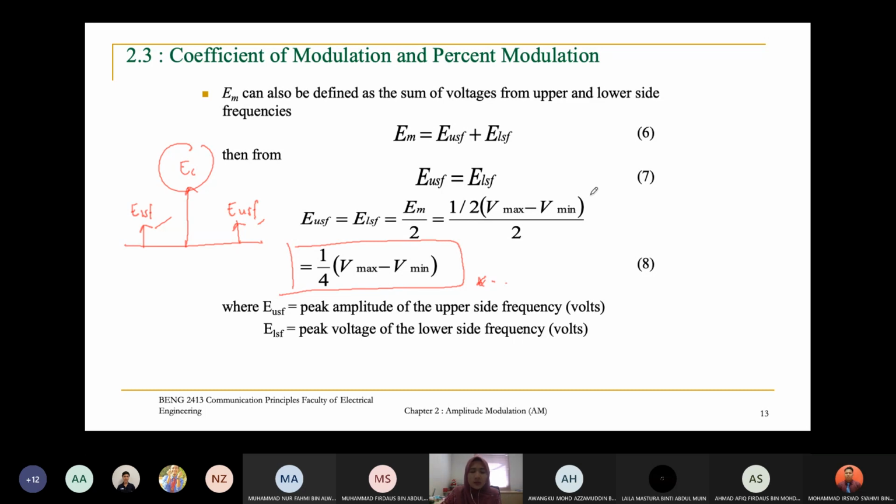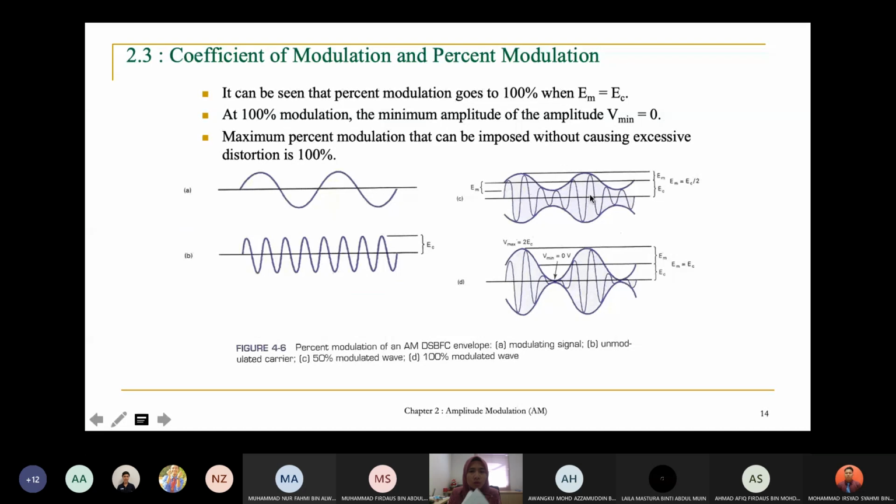Okay, and next, we will look into the effect of the modulation coefficient that I already told you before. From this figure, this is the input, this is the output of the modulator. You have two inputs. This is a low frequency signal, and this one is a high frequency signal. So you should know that the low frequency one is the modulating signal, and the high frequency one is the carrier signal. Okay, so this is the output.